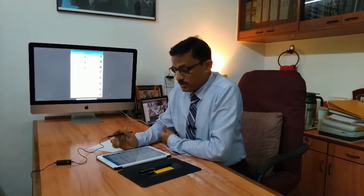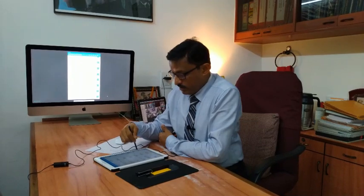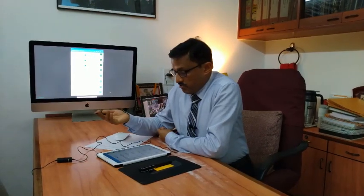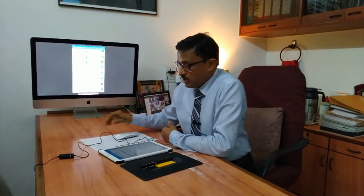The other thing is, whatever images that we take are also incorporated into this system, and it's a very efficient way of transmitting information from one room to the other. And also, if I am traveling, I can just work from wherever I am with the tab, and once I log in and open the tab, it's like working live from another room, and having a live consultation. So it's extremely easy to use. I have started seeing about 1.5 times the number of patients that I was seeing prior to the use of the system.